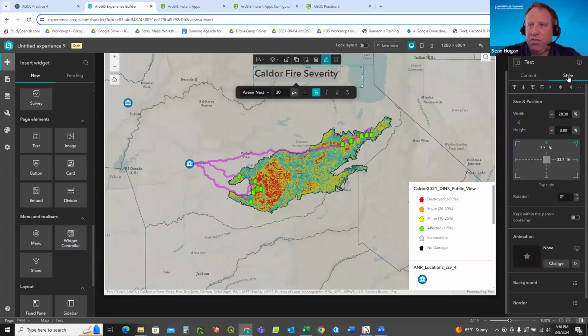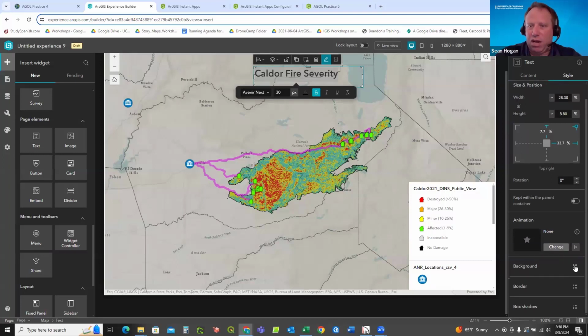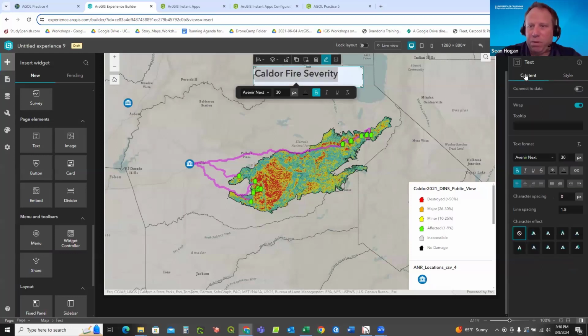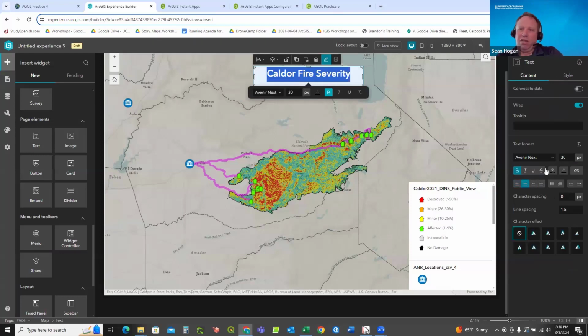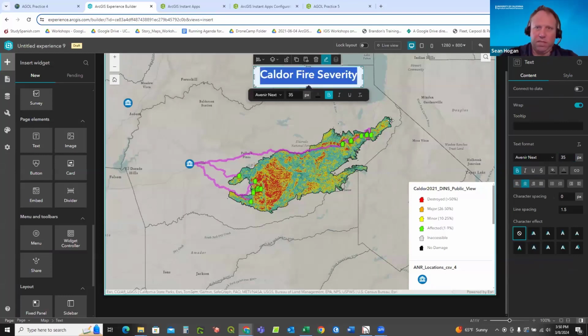There's style. So you've got the style, the positioning within it. Background, it's blank. I might want it to have a background. Actually, if I do that, then I really notice that I need to center my text. There are other style options, but you can play with those as you wish. Maybe make it even bigger, like 35, just so it fills it out correctly.